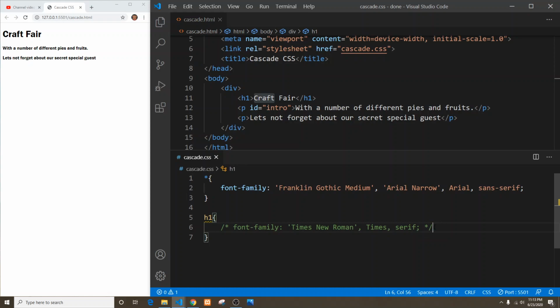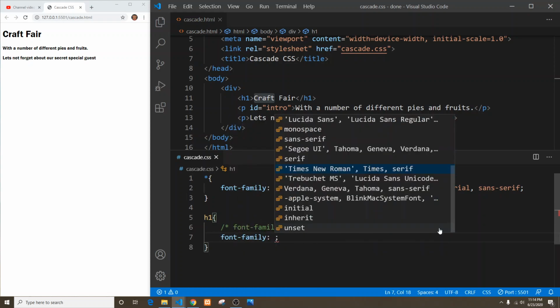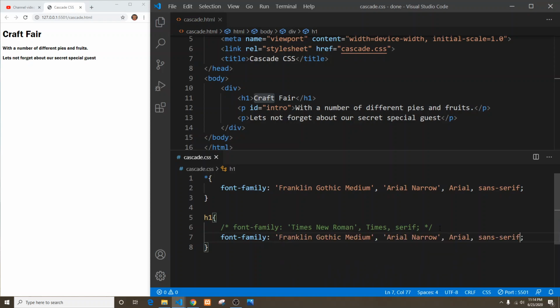So you don't have to go in here and say you want the font family for the H1 to be Franklin Gothic Medium, because if you left this blank, it already has it. No need to type it over, because that's just redundant. That's just extra styles, unnecessary. Now that does happen when you see people working on multiple different things, on multiple different teams, but usually you'll be able to see all of that. So let's go ahead and get rid of that extra code because we do not need it.